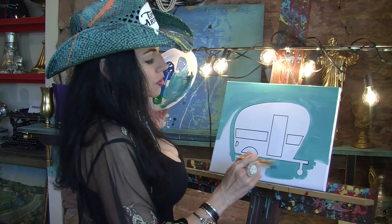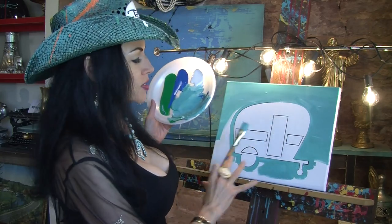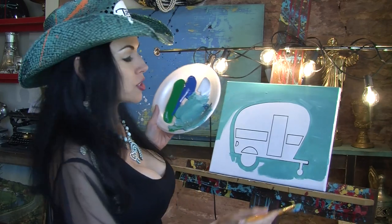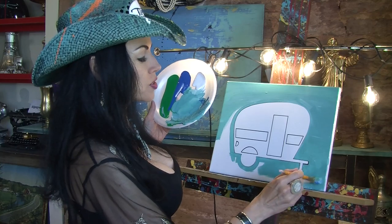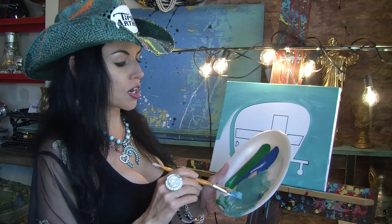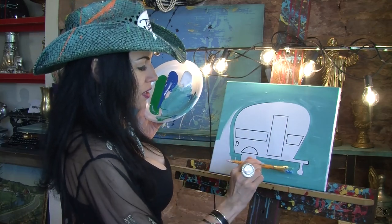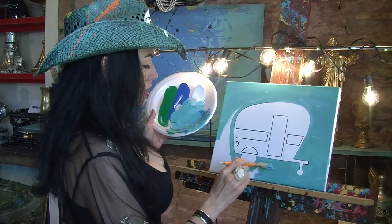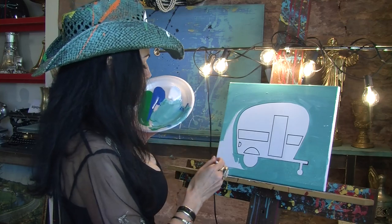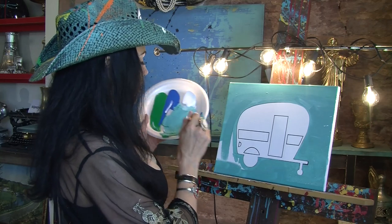And I'm going to start to go ahead and work into this background. And I'm going to take this blue color all the way down to the ground level. It provides a really nice foundation. You can leave it just the way it is if you want to, or we'll probably do some pretty fun optional grass that comes in over the top too. But no matter what, it just provides a really nice base underneath it all here. Nice foundation. So I'll go ahead and work this all the way in and all the way around that camber.